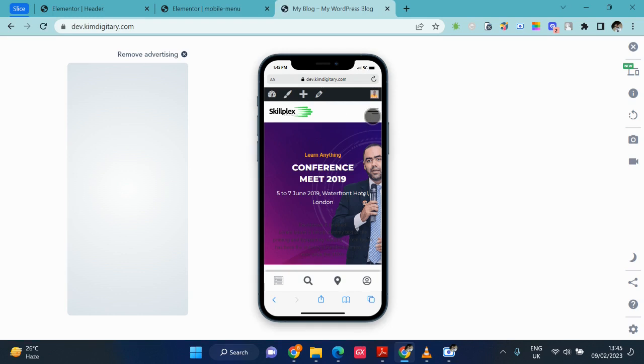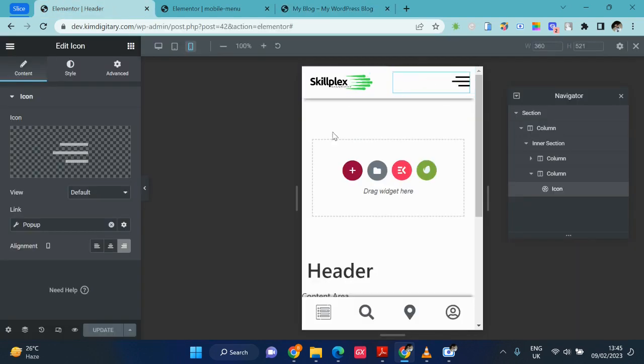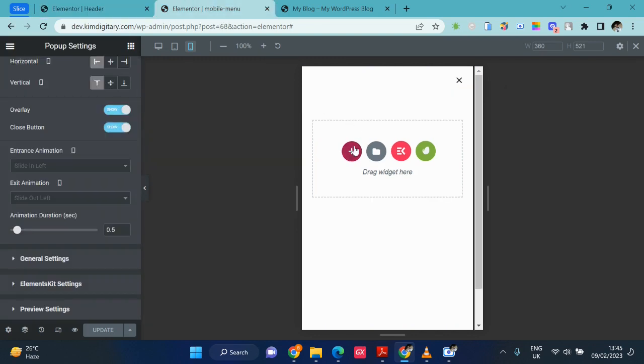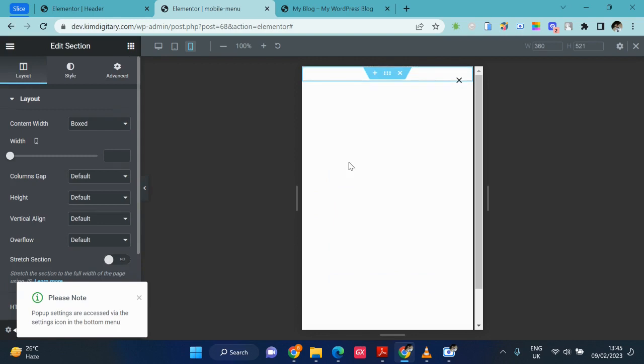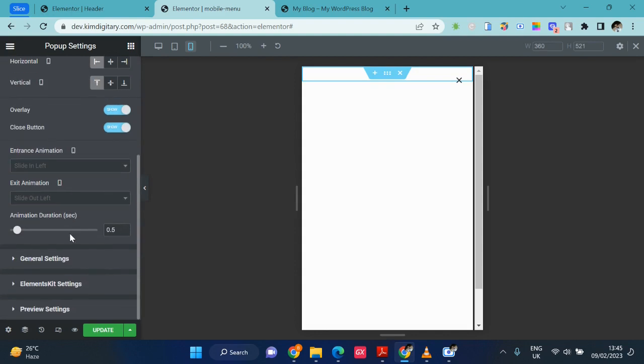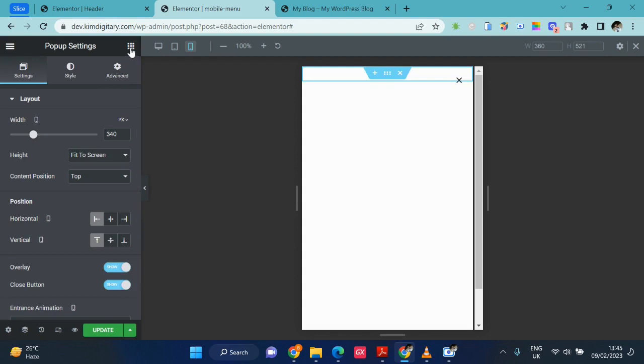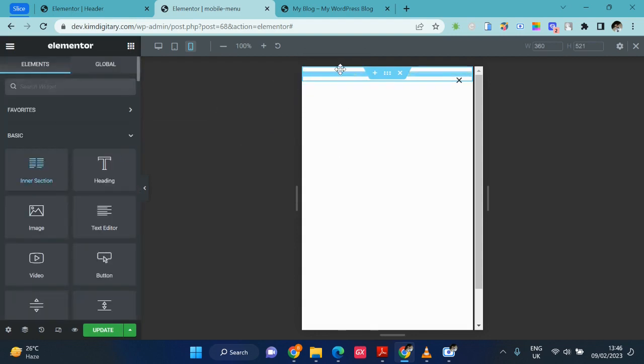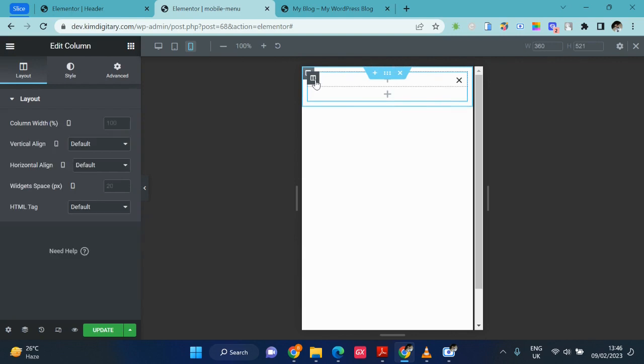it's taking long to load. Let me click here. What should be the problem? Pop up. Let's first create and see what we can do. Fit screen top, sliding, duration, it's updated. What should be the problem? Let's try to create this. Give this 15. This we can also give 15.